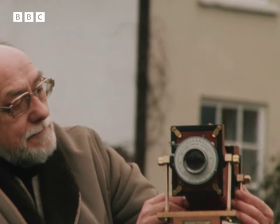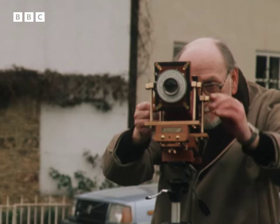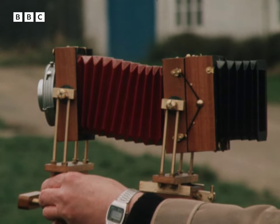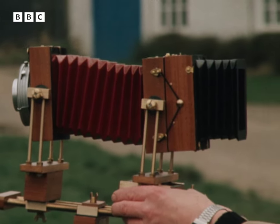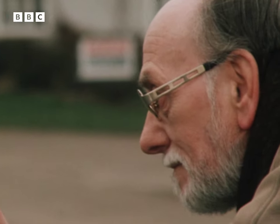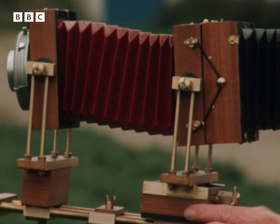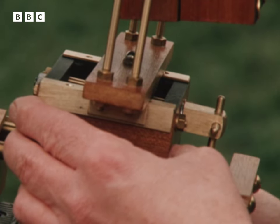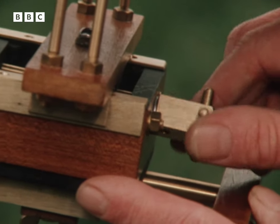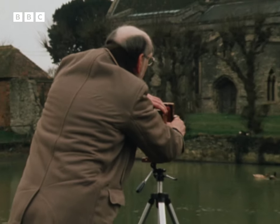You wouldn't use a Stacey 69 for happy snaps. Bill is aiming at a market he knows well because he's been part of it for 40 years — the highly proficient amateur who would like a technical camera but can't pay professional prices. The Stacey is designed to cope with the problem areas of photography. An ordinary camera with a wide-angle lens will make the straight lines on a building look as though they're bending outwards. The Stacey 69 corrects all those distortions, even if it looks a bit un-camera-like itself.